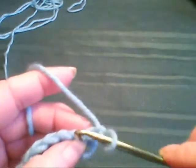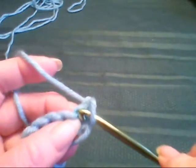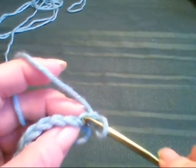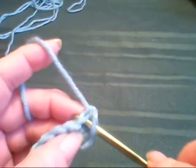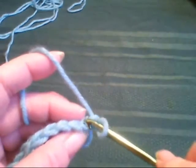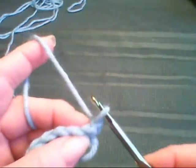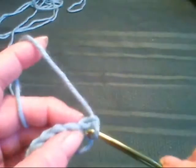Now what you've been doing is going through the back stitch. This would be considered the front of the stitch. Normally you would go through both. If you wanted to do a rib, each time you turn it, you just continue to go through the back. So if a project does not tell you to go through the back, you need to go through both.